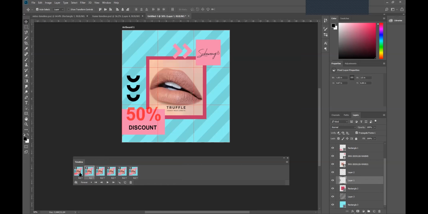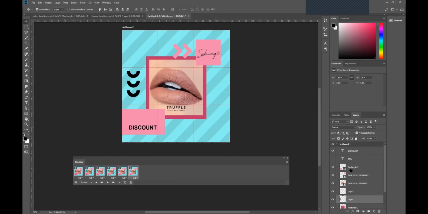We're going to change it so that from the first frame up to frame number 5, the text will appear. But at frame number 6, we're going to hide the text. And then for the last frame, we're going to make the text appear again. But we need to change something, because the opacity is different already.